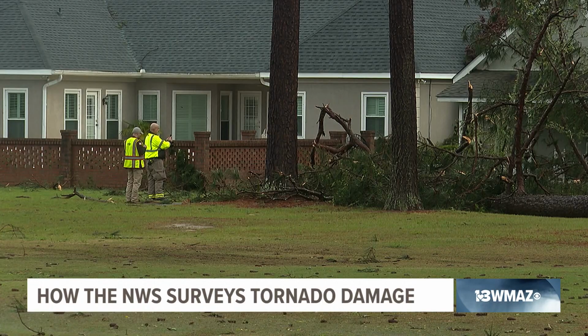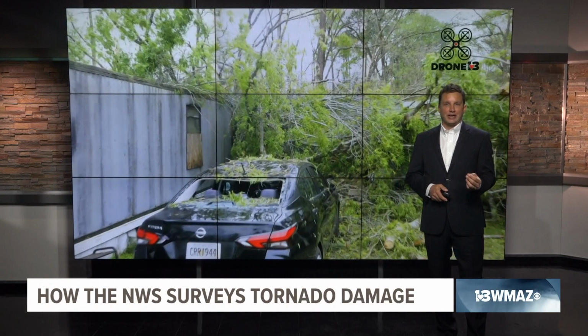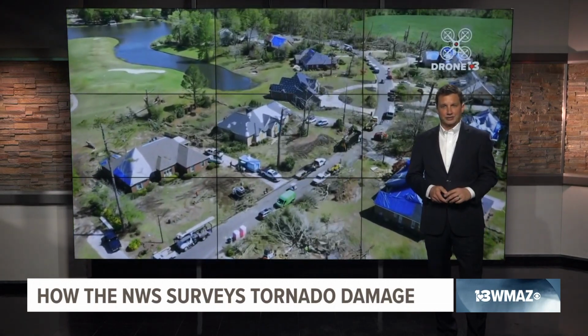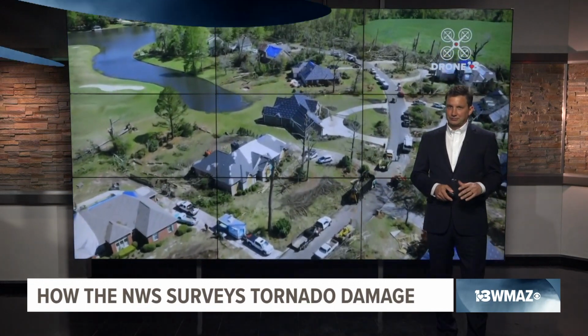The highest ranking that is given to an individual data point is eventually what the tornado is categorized as. Now, tornadoes must produce some form of observable damage to be surveyed before the National Weather Service gives it an official grade on the EF scale. It all comes down to location of impact and the amount of damage.